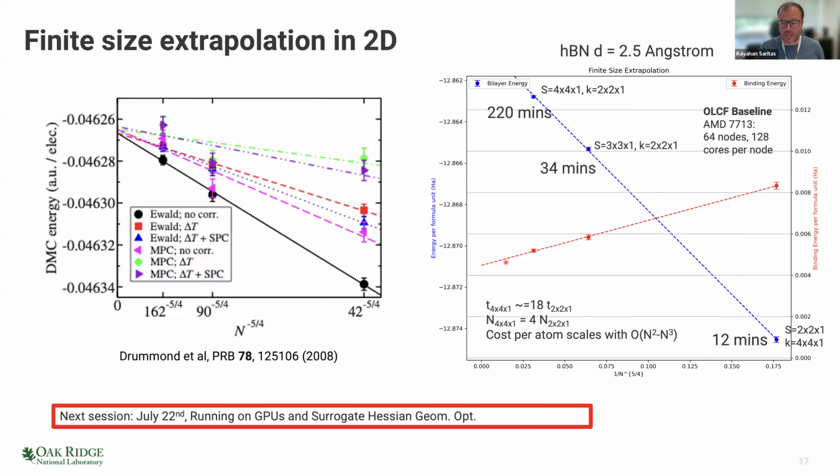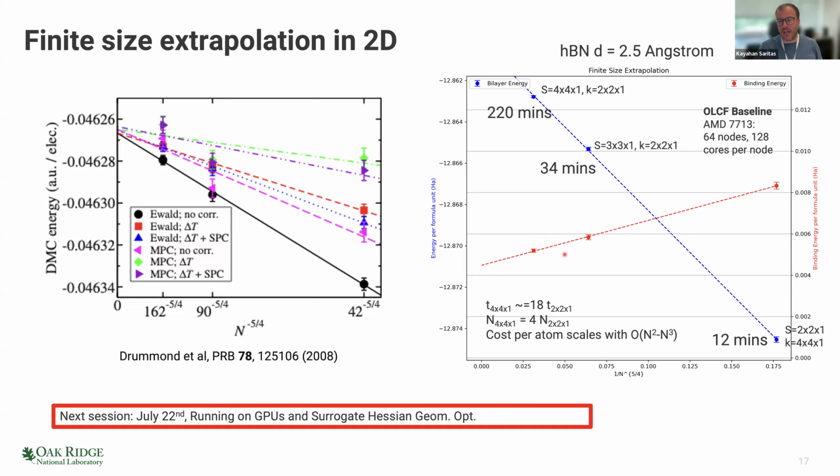But that doesn't mean that, at least in this plot, there is a single supercell that you can rely on. This depends on the accuracy that you want to get out of this calculation, but there is no single supercell to use as the only one to report the results. It shows that the results definitely need to be extrapolated to get the finite binding energy.